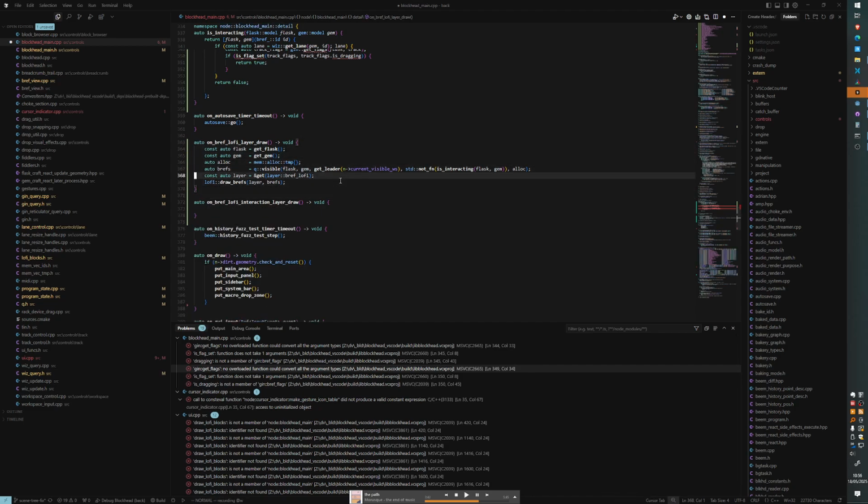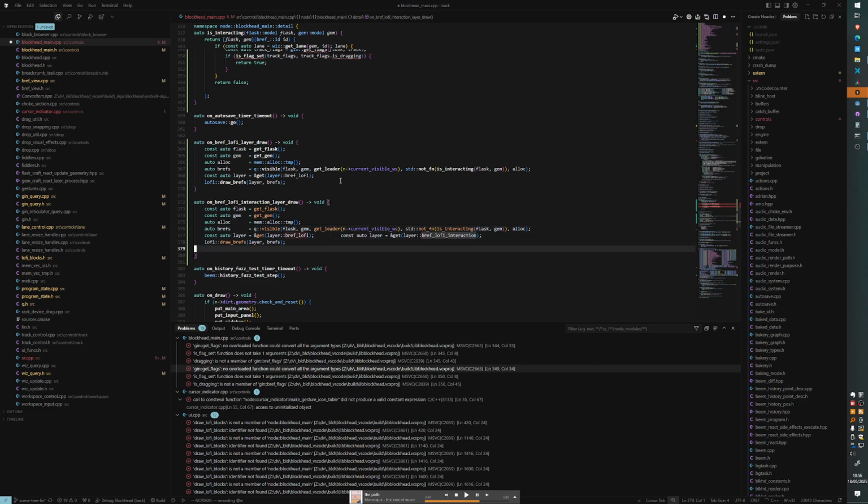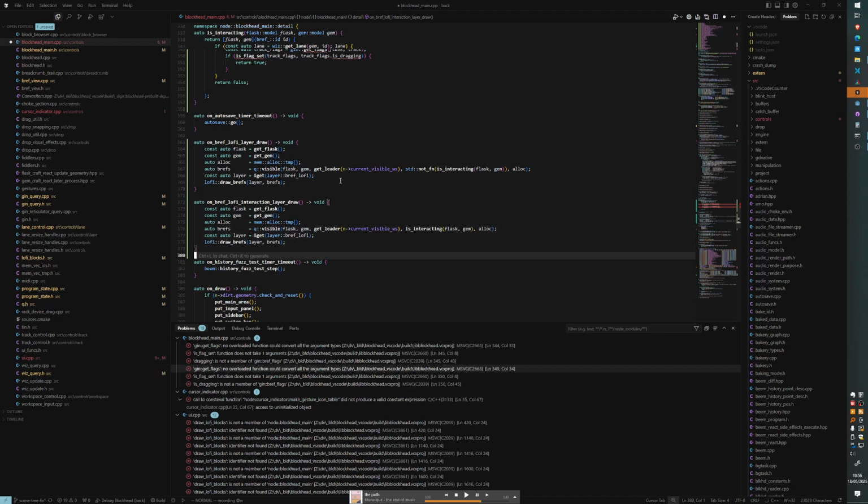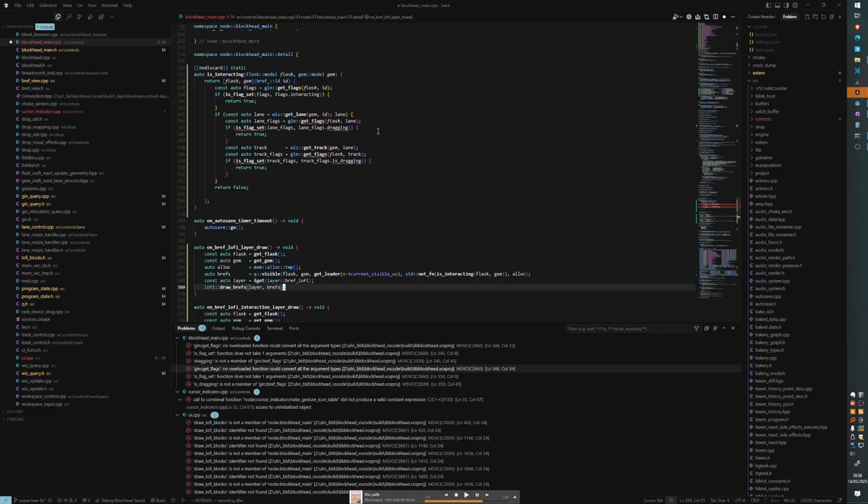Alright, now I do exactly the same thing here, but I remove the negation. I think that's okay. Why are you still complaining? Gin model lane ID.